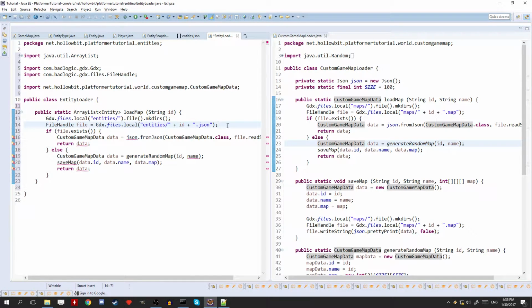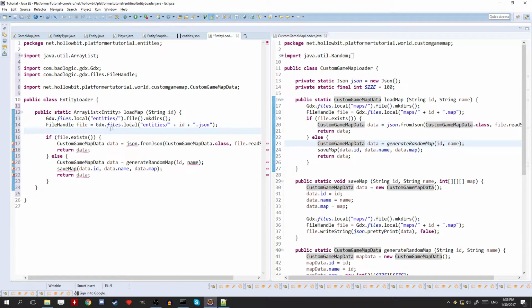Okay, I'm not too sure how that worked there, but that's fine. Files.local. I'll just do files.internal and then entities.json. So we're going to simplify it a little bit here, but you would need to change it around if you want it to work with the way we saved our maps before. But it shouldn't be too bad.